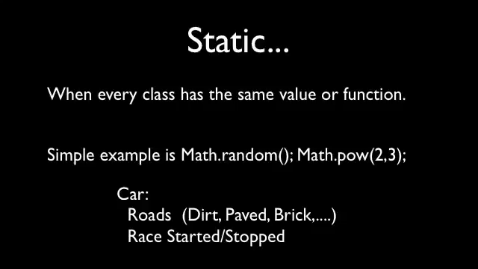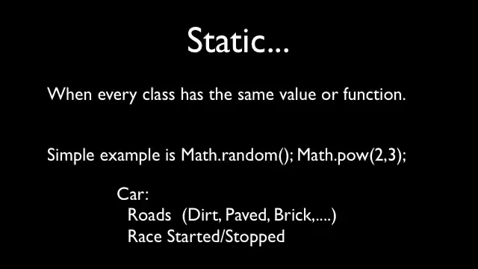Now, as an example for cars, the road might be a static variable. That's because every single car on this racetrack, let's say it's a racetrack for ease, is going to have the exact same road, and it's a dirt or paved or a brick road, something along those lines. And everyone wants to be able to see that variable equally. It's not going to change, and if it does change, it's going to change for everyone. And that's very key: when it means static, yes, it actually can change. The truth is it can change, but it's going to be static in the sense that for everyone it's the same.